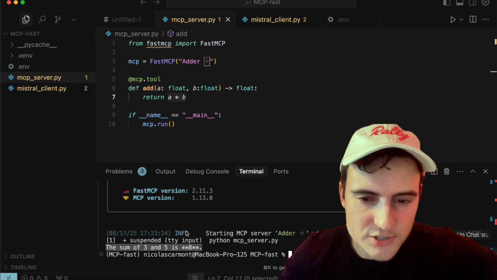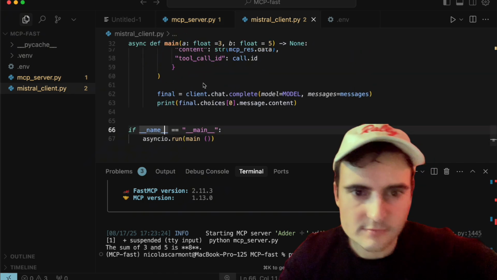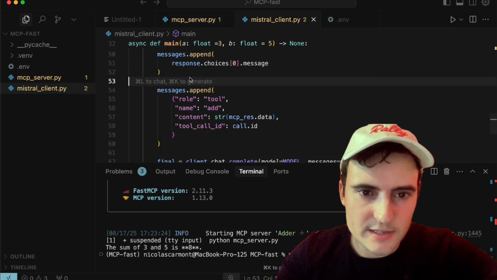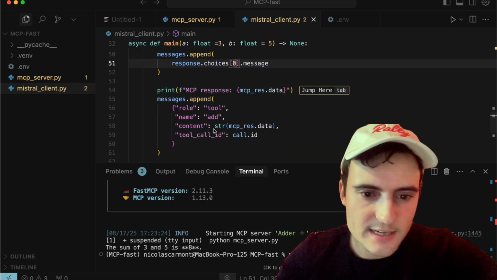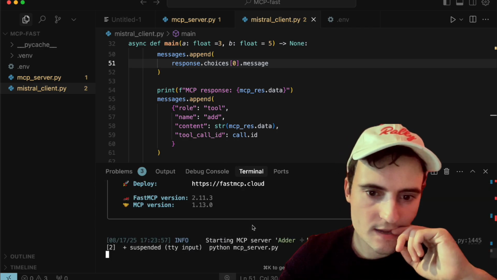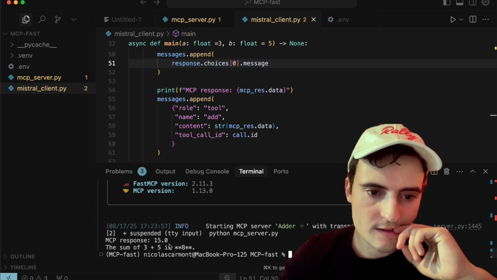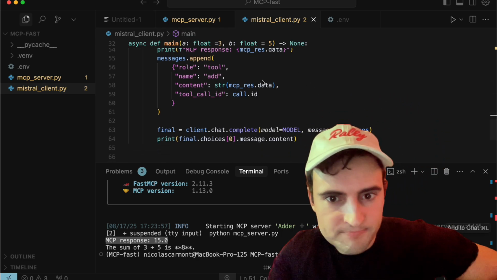Let's double check. So here, for example, if we print the MCP data, it should also print this out. So MCP response is 15. So that's where we're receiving it.